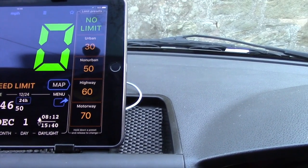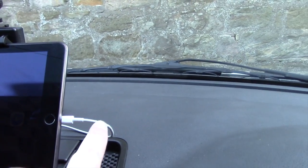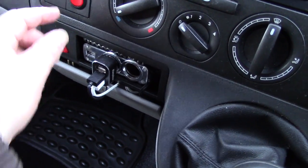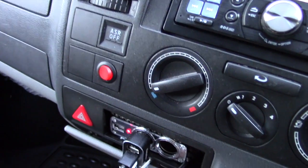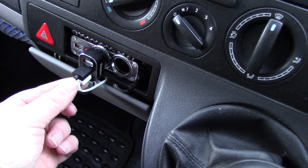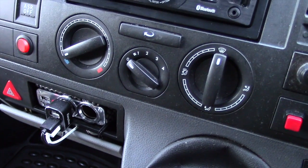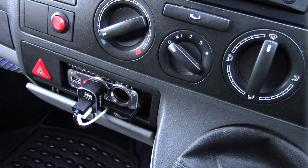You can have as big a tolerance or small tolerance as you want, like 5 or 10 miles an hour plus or minus. So I've installed a permanent iPad lightning connector here, and it's routed from a 12 volt source there, and if I turn that on, you'll see that the power comes through just by using a dashboard switch, and it's all fused. So what I've got there is a 3-way adapter that allows me to power my dash cam as well as the iPad.